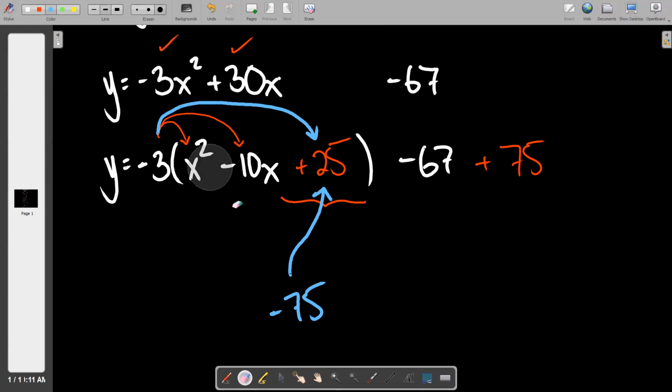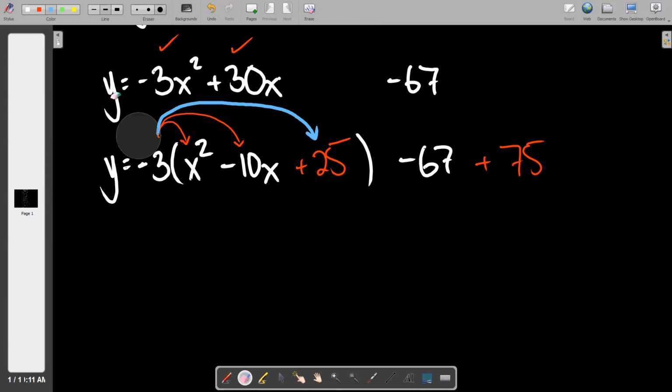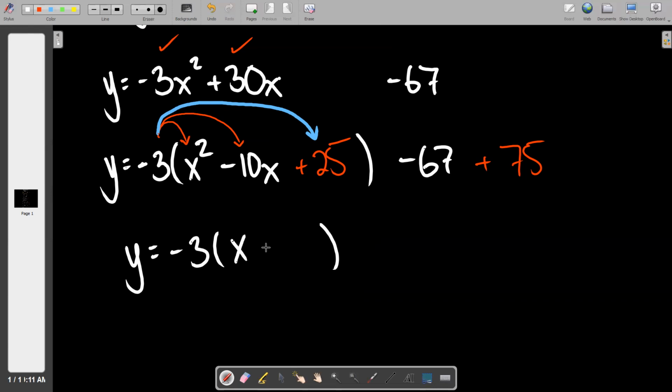Righto. And then from there, it happens quickly. You have y equals negative 3 times what? X minus 5. Done. It cleans up nicely. It's so fun to watch it go from that messy state to just boom, that beautiful, delicious little vertex form. Love that. It is delicious, isn't it?